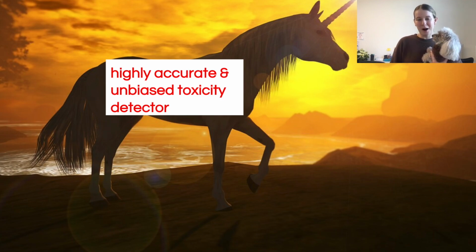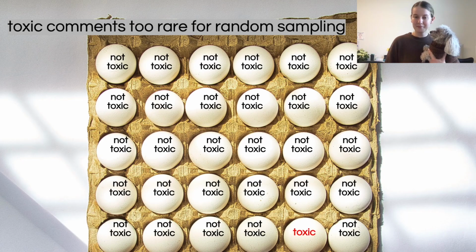Now, the first problem we faced when attempting to collect a sample of toxic open source comments is that there isn't yet a highly accurate and unbiased detector for toxicity of any form. Each detector picks up on different signals and is therefore biased in different ways. This was a non-trivial problem that we had to address when designing our research methodology, because the problem is, how can we identify open source toxicity if we don't know what it looks like yet?